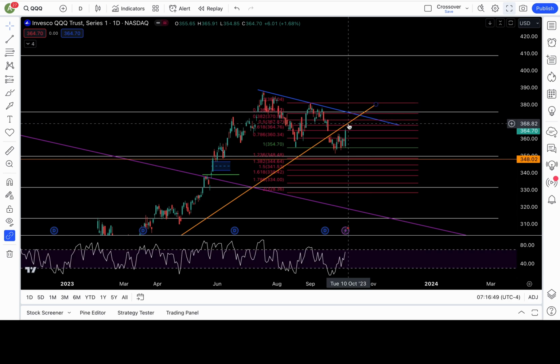However, above 368.5 would be a recapture of that trend line, would be pretty bullish, and likely we could go test 376s, 375s. That would be this blue trend line here. Okay, if we do test that, it's not quite bullish, because if we can't break this blue trend line, it's a sign that consolidation continues. Consolidation on a bigger time frame, that is. Okay? But overall, watch that 365, 366.5, and 368 to 368.5 zone. Okay? That was a mouthful.